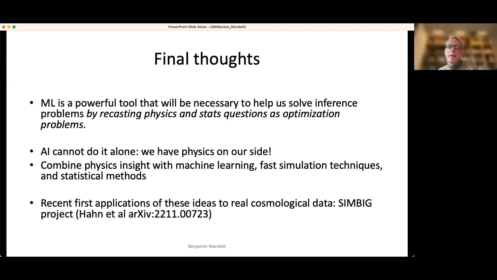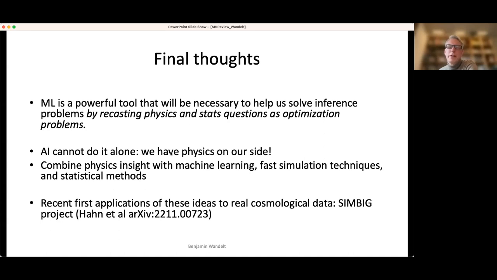Sometimes the likelihood takes a long time to evaluate. So let's say even if you have a Gaussian likelihood, but your covariance depends on the parameters, then you have to compute the determinant of the covariance matrix at every likelihood evaluation, and that can quickly become intensive when your data vector is high dimensional. Whereas simulating Gaussians can typically be done much more quickly. That's one example.